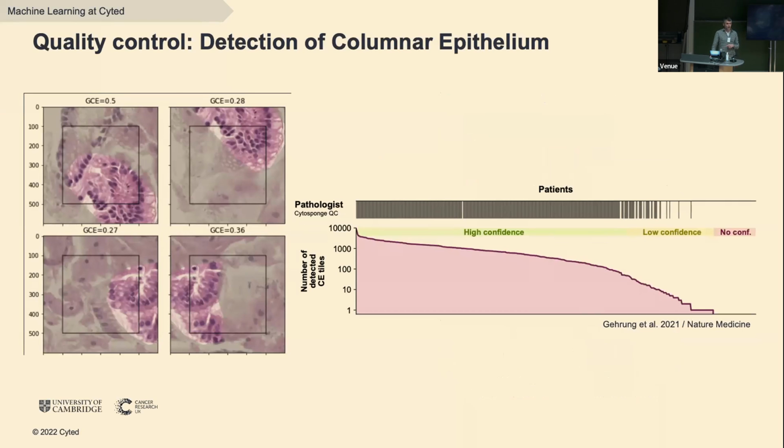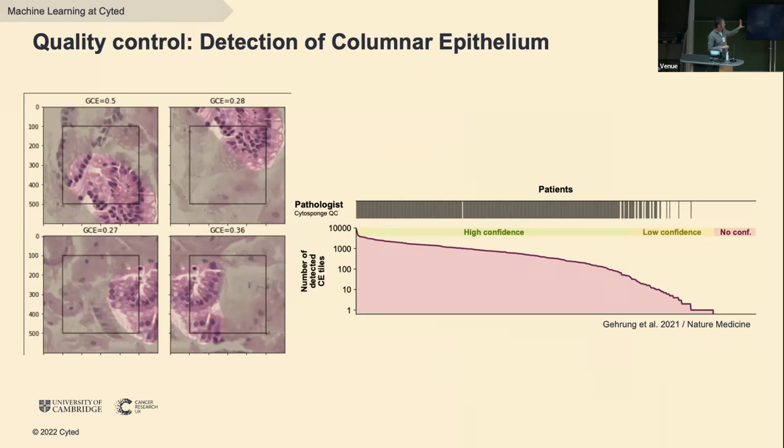Quality control is the one which, to be honest, we are focusing on until the end of 2022. It seems to be like a simple case, but this is an ambitious enough task for the size of this team. It looks like that on H&E. So what you see highlighted is delineations of bits of gastrocolumnar epithelium, and in the actual giant image, you would see bits of these in various places. So the goal is to quantify whether there is enough to be confident that the sponge has reached the stomach.